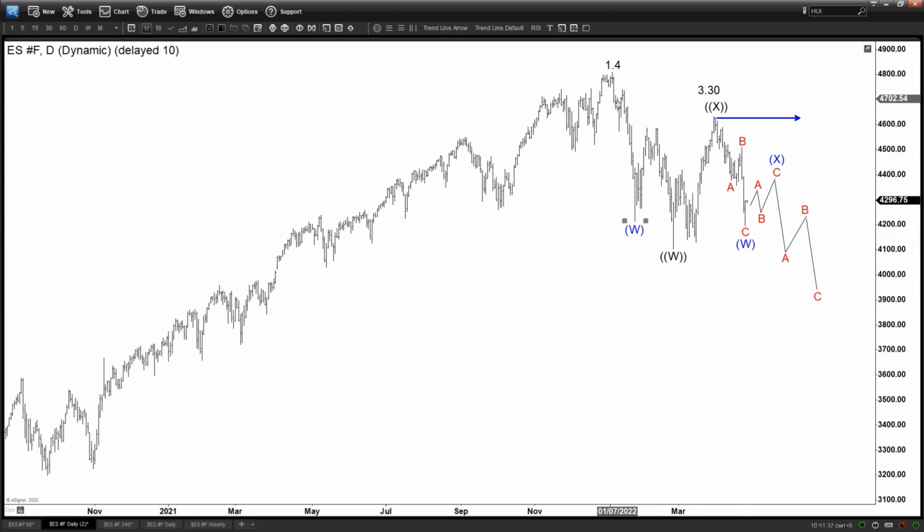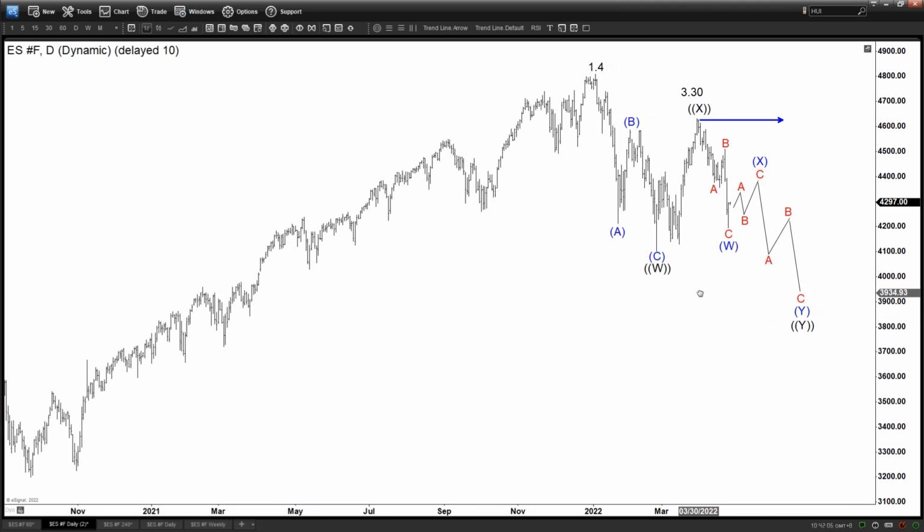So this one, the internal, you can label it either ABC or WXY. It doesn't matter, to be honest, because it's already happening. If you believe this is 5 waves and this is 5 waves, then label it as ABC. If you believe this is 3 waves and this is also 3 waves, then you label it WXY. It doesn't matter. So you can call it this way, and there you go. You've got everything in place.